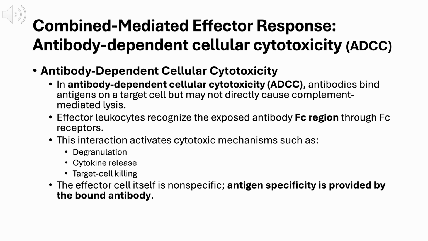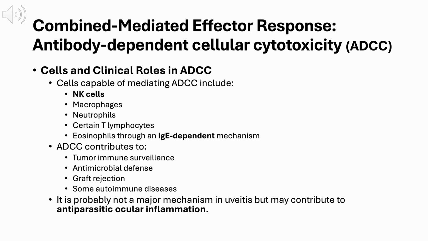Here's the conceptual heart of ADCC, and it's worth stating precisely. The effector cell itself is non-specific. It has no idea what it's attacking, while the antigen specificity is provided entirely by the bound antibody. So it's a partnership. The antibody aims, the cell fires. That division of labor between a specific targeting antibody and a non-specific killer cell is the defining feature of every combined mechanism we'll discuss. Let's fill in which cells perform ADCC and where it matters clinically.